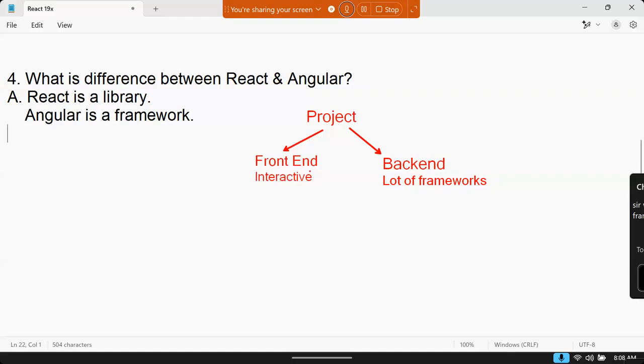Then what is best in the front end? Already they are using some frameworks in the back end. They already have a complete flow. They just need a very good user interface. Then which one is best? Very good, so that means React is good. Why is React good? Because there are already frameworks doing the work.